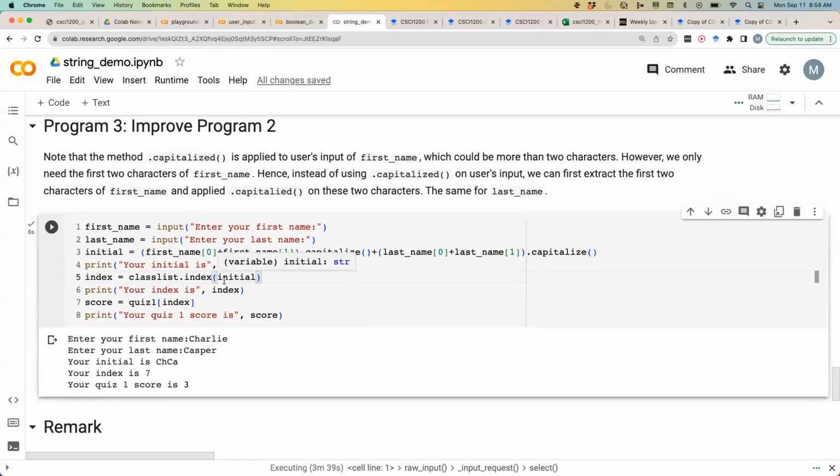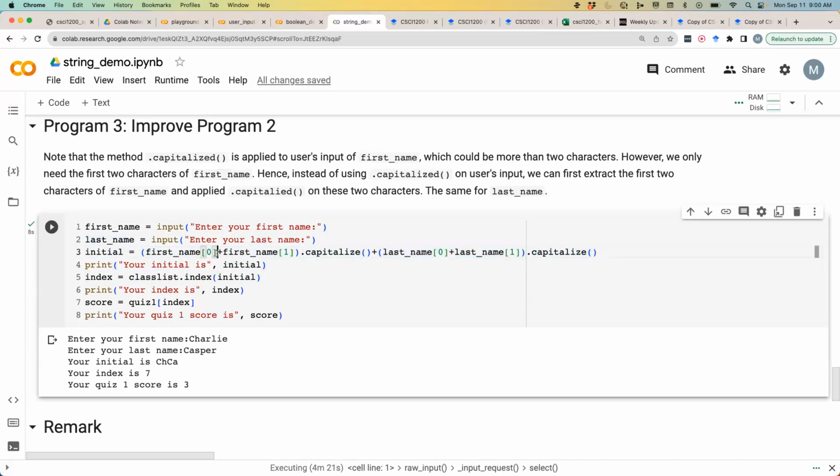So let's just do a quick recap. This is what we left off last week on methods and functions on strings, where we look at this little program where we ask the user to enter the first name and the last name. Then line 3 computes the initial of the user based on the input of first name and last name from the first 2 lines. We do dot capitalize on the first character of the user's input first name and dot capitalize on the first character of the user's input last name.